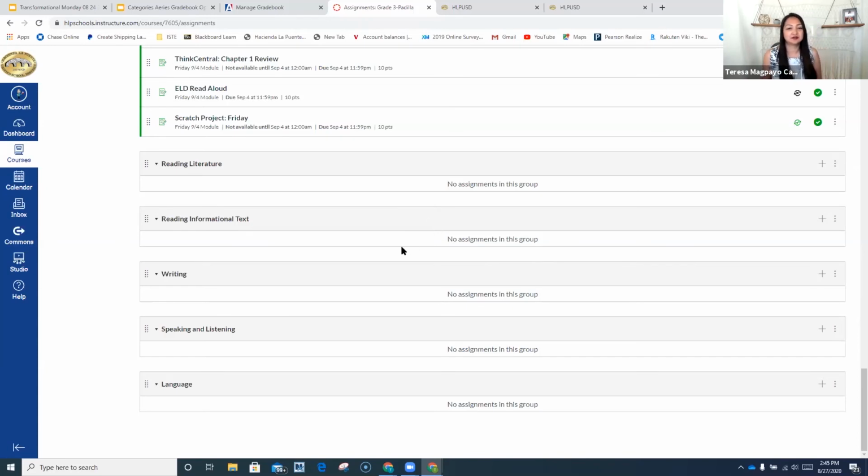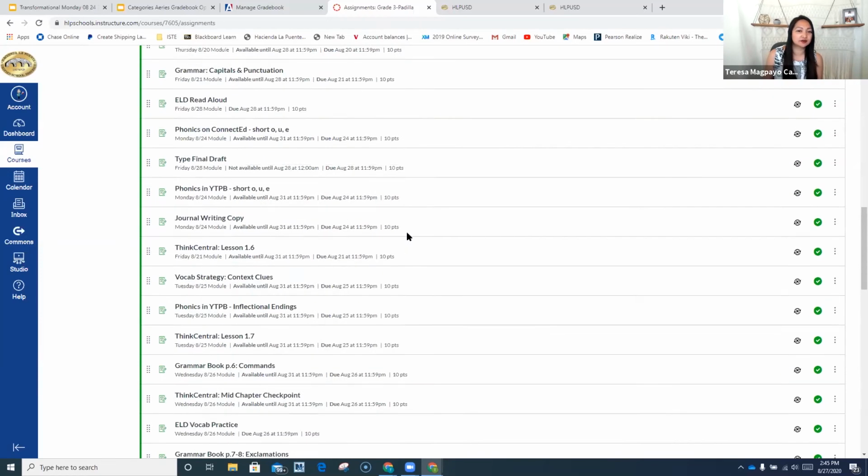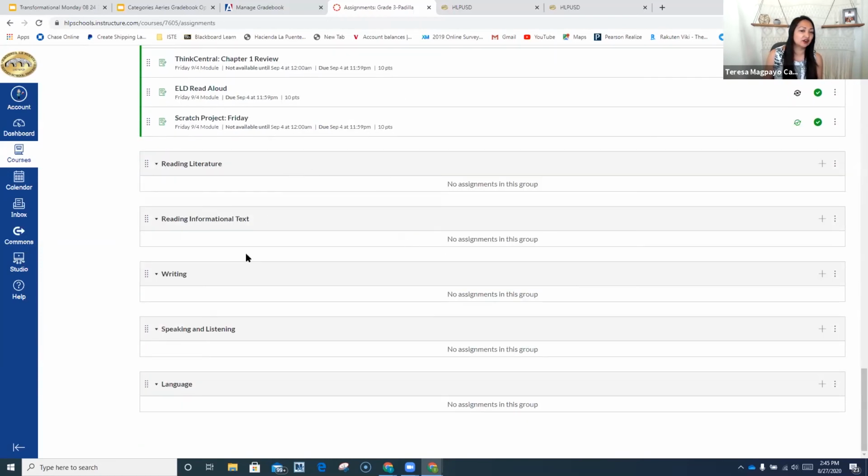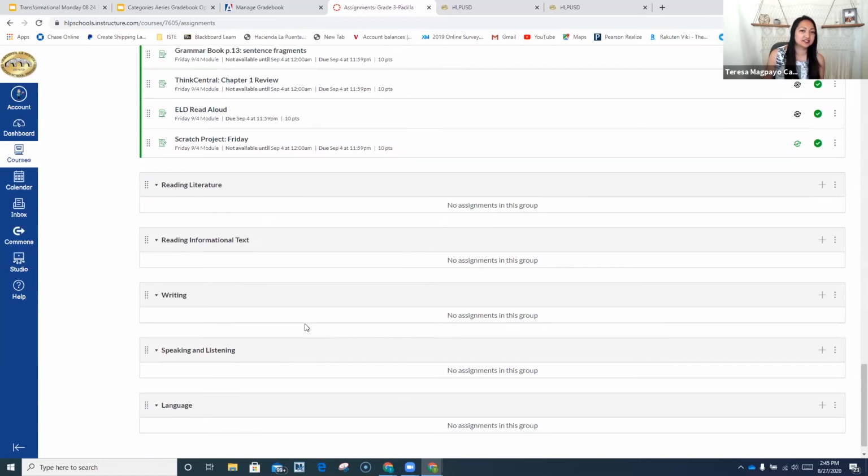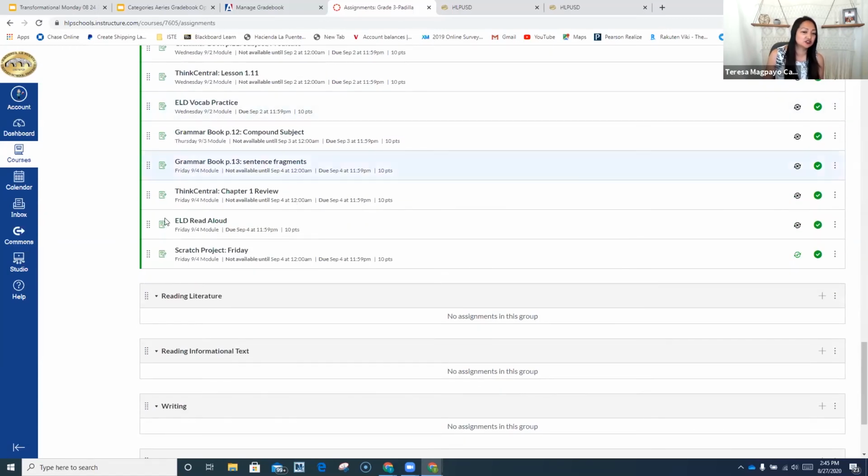Okay, here we go. All right, so if you didn't finish, don't worry, you can go back and still add those groups later. But at this point, I'm just going to show you, if you don't know where your groups went, you scroll all the way down and here are your new groups. So you have some choices. You can go to your actual assignment and drag them into the groups if you want, or you could change them from the grades, okay? So you could literally grab them and drag them down if you want to. Just make sure you choose the correct ones and you put them in the right group, okay?